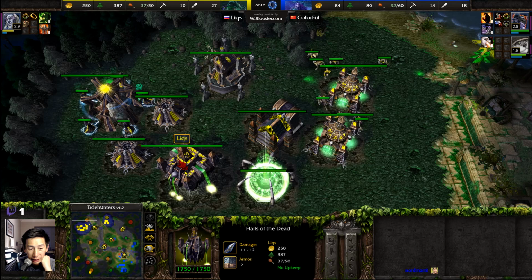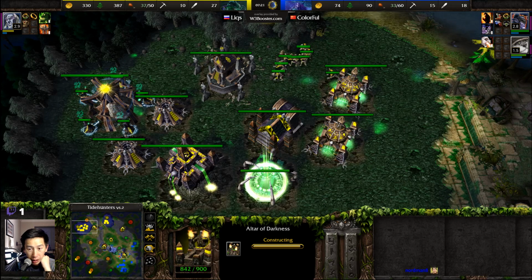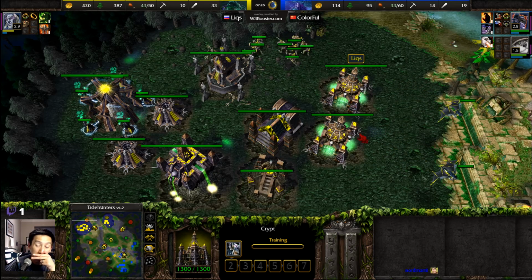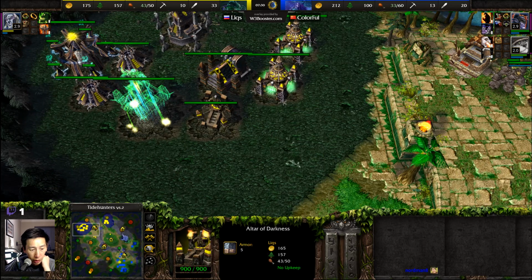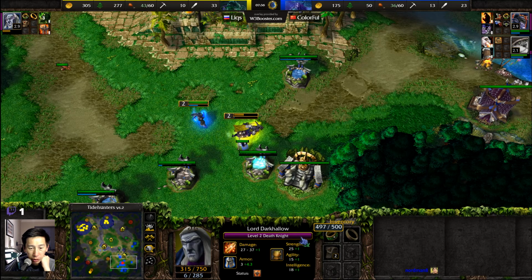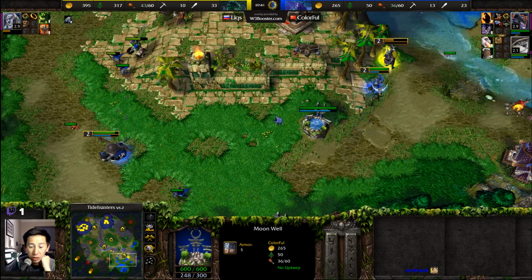Halls of the Dead, well, at Tier 2, but the Altar of Darkness was unsummoned to get that expo up earlier, as we now see dual crypts for Gargoyles. Tech to Tier 3 also underway as well. Death Knight still wandering around here, just shy of level 3 experience away, and he's just causing his opponent to drain out all of these Moonwells.